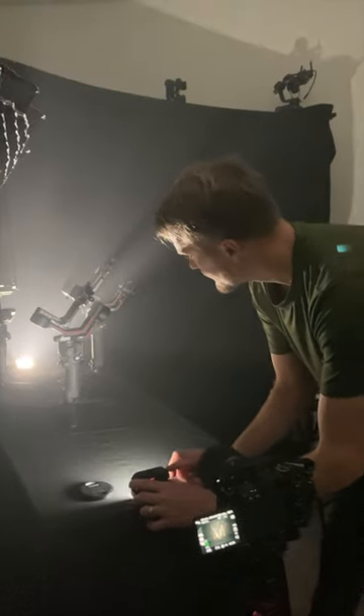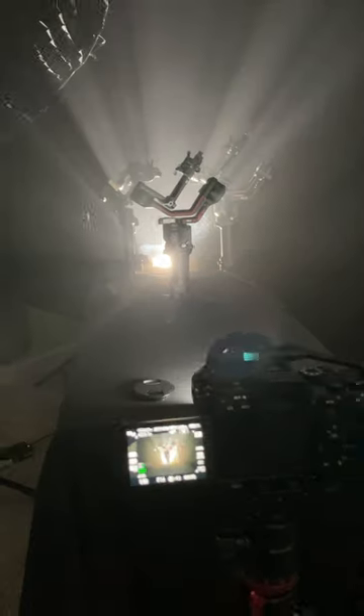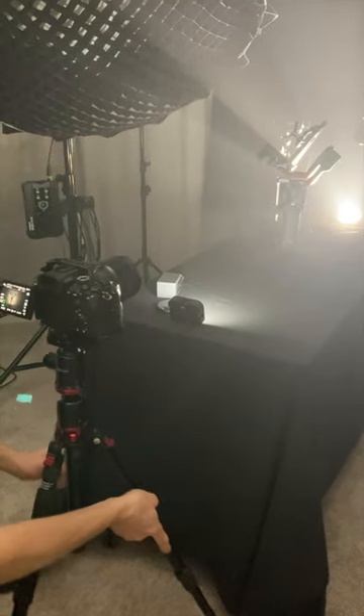I placed a small light in the front of the main gimbal to give it a little bit more front light. I put my cam into manual exposure and manual focus, did a final look, adjusted the tripod a bit to center up everything, and then I hit the lights.